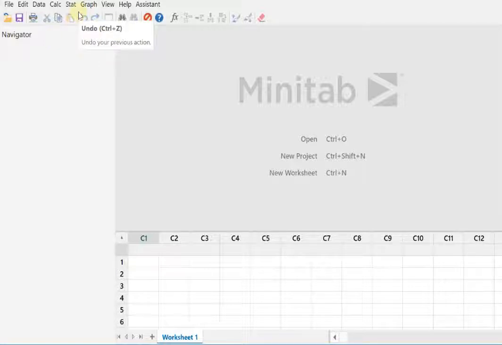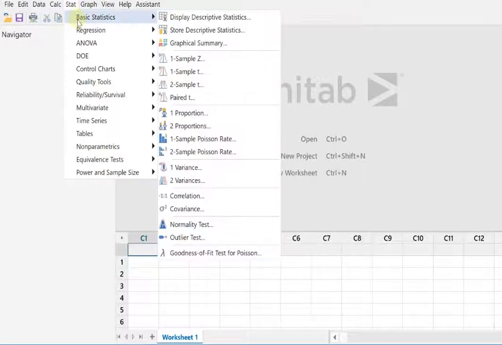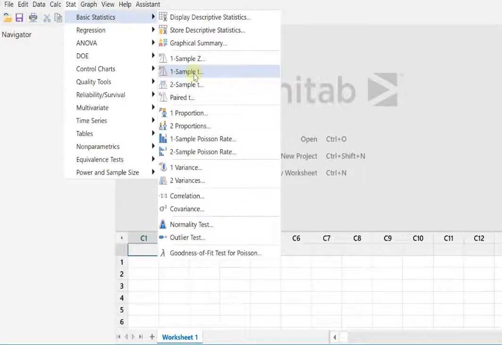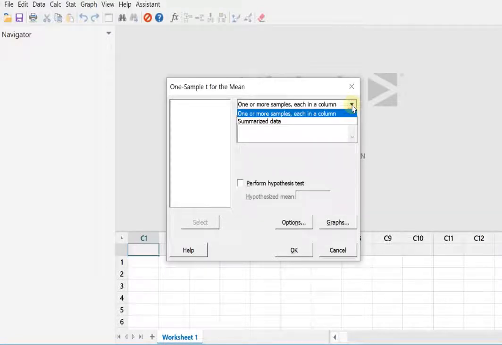In order to do a one sample t-test, we're going to go to Stat, and let's go to Basic Statistics. Then we're going to go down here. You see one sample t instead of one sample Z from chapter 4. Now we're doing a one sample t-test here. Click on that. Now, do we see the data? We don't obviously have the raw data, the raw scores. We didn't see those 14 scores. So we have summarized data, summary statistics.